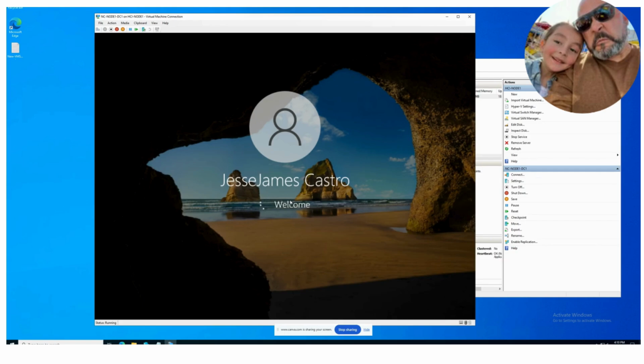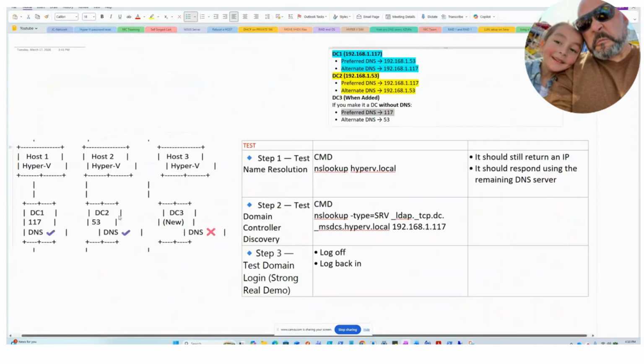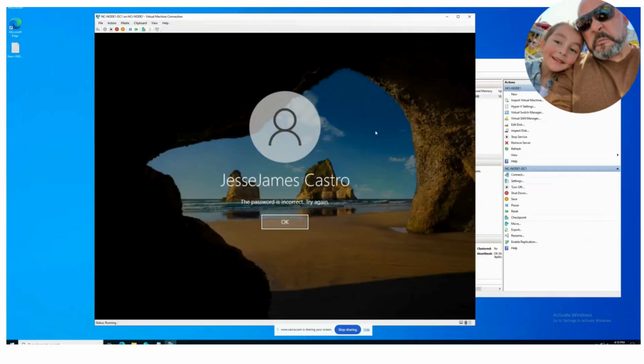And then I'm going to go into the DNS manager at the end right now just to look at the A record and the SRV records, just to give a little bit of info on that. So this failover went from here to here, and everything passed as it should.